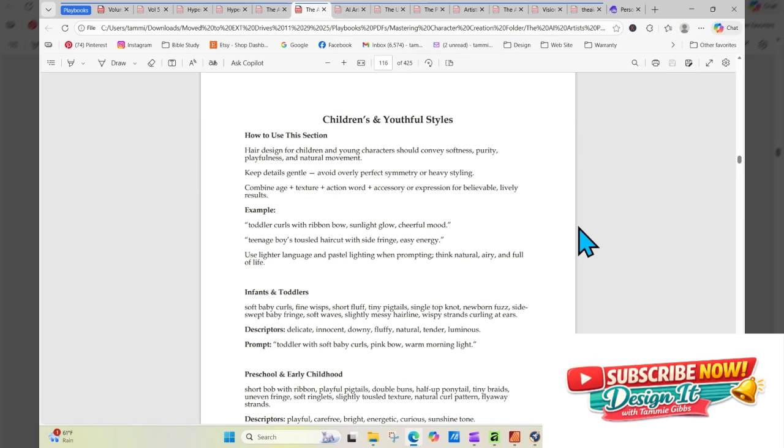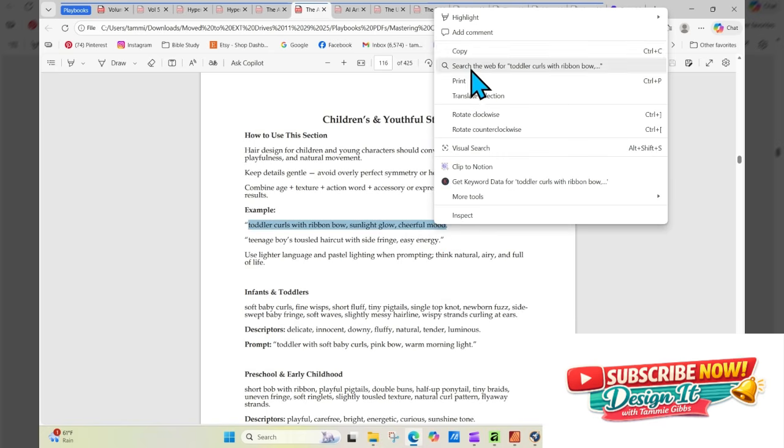Okay, so we can go over here and say toddler curls with ribbon, bow, sun glow, cheerful mood.